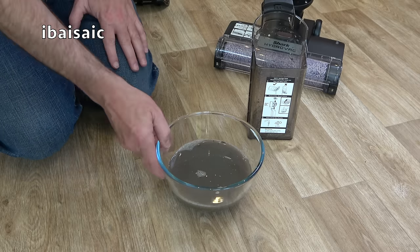But before using this machine normally, I'm just going to give this another thorough clean, just so I know it's spotless, ready for next use. And I'm also going to give this a bit of a wipe over as well, and make sure it's spick and span, ready for the time I use it again, which will be in my own home. And I'm going to use it normally. I'm not going to put all the dirt down that I showed you in this video. I'm just going to use this machine on a day-to-day basis to clean my kitchen, bathroom, and ensuite floors.